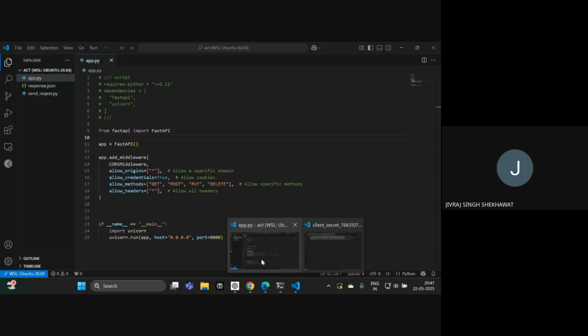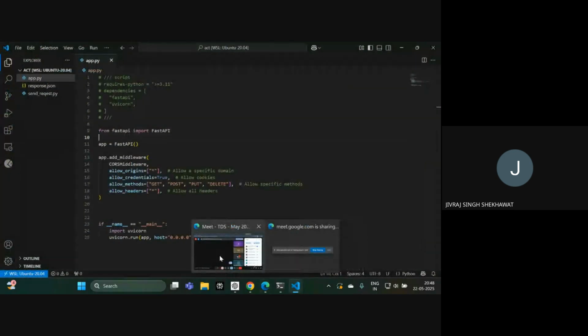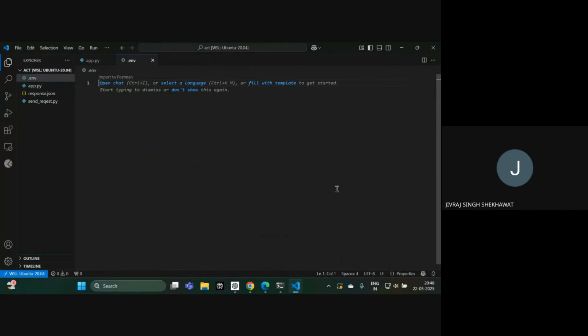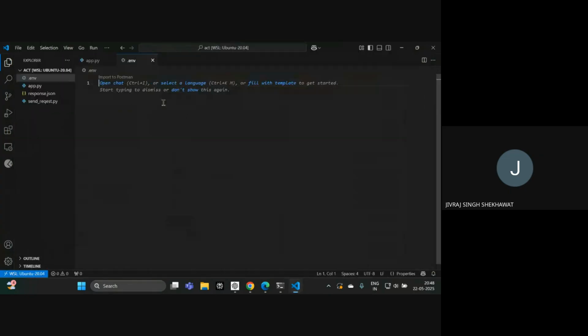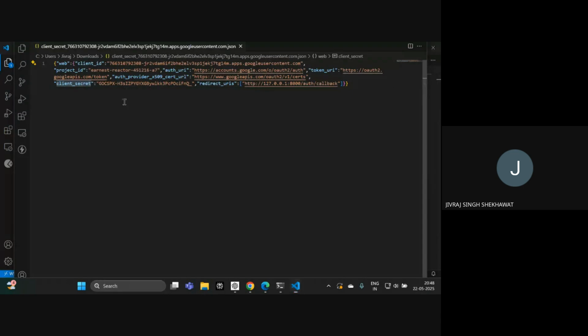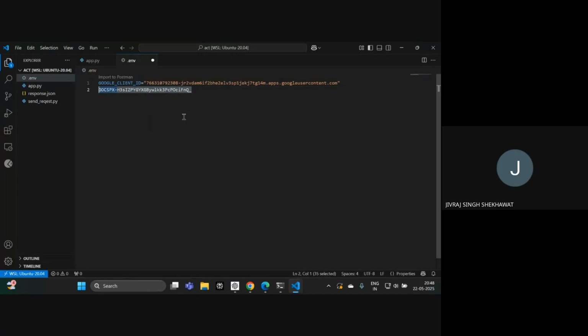So I will need these three things. One is the client ID, and I will keep all of these things inside a .env file. What is the other thing? Yeah, that is fine. This is a secret that should not be given to anyone. Okay, so GOOGLE_CLIENT_ID is equal to this one, and then the client secret is the other thing that we need for Google authentication. This will be named as GOOGLE_CLIENT instead of ID. Can you see it? Oh, it was already giving the suggestion.